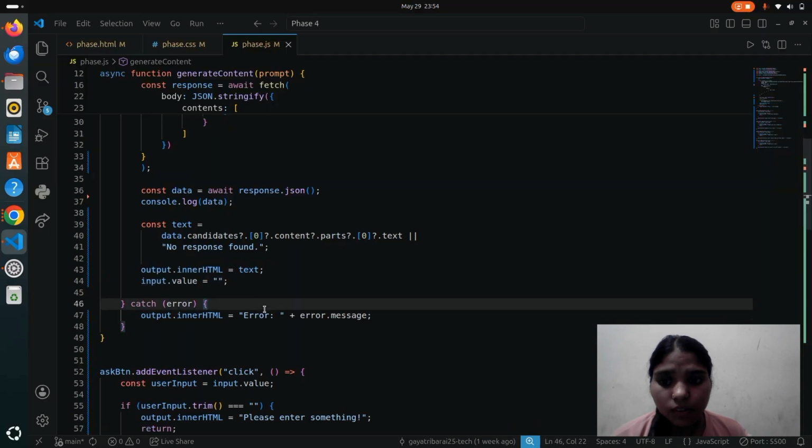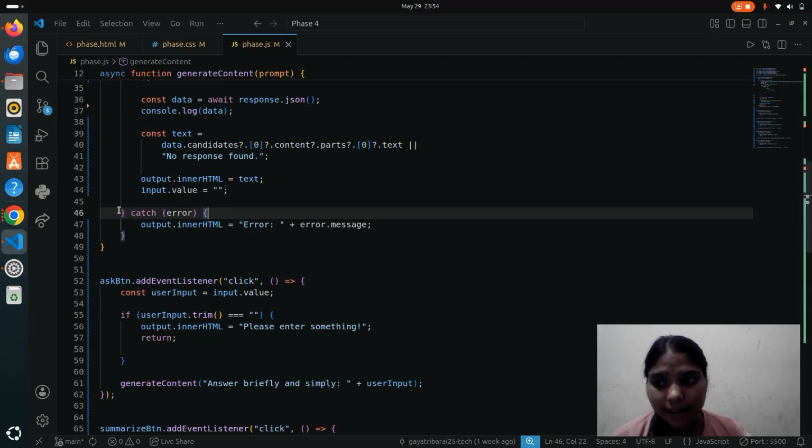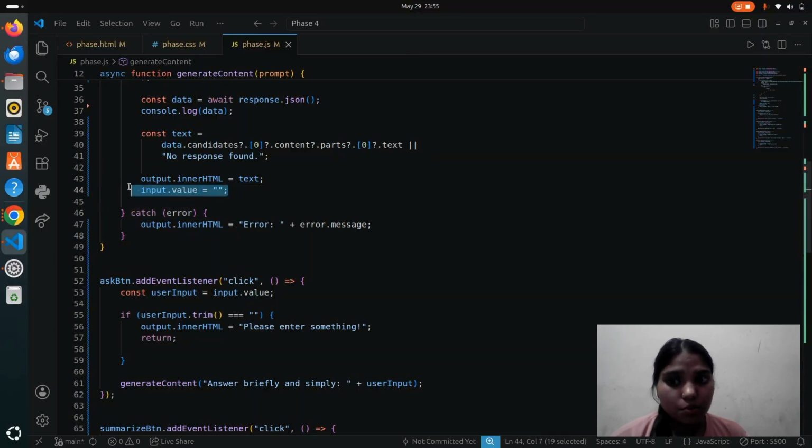Then we have the catch, used for error handling, as I told you earlier. After response generation, the input field becomes empty automatically. This improves usability. That is the work of input value.